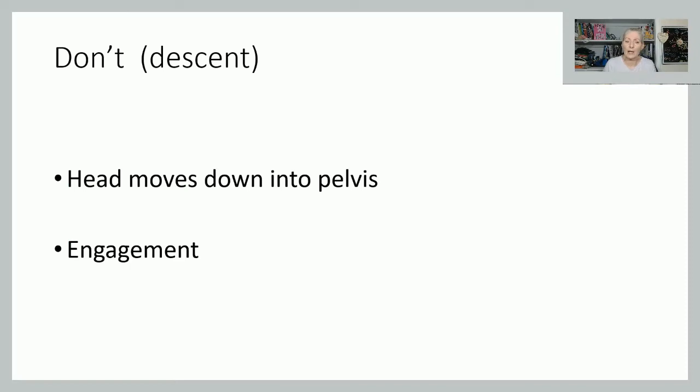So initially we have descent. Okay, so that baby's head is going to move down into the pelvis, and eventually you'll get engagement. Now, when it's a primip, engagement, remember, is when that widest part of the baby's head has gone into the pelvic brim. So primips, often the baby's head's engaged before they go into labour. Multips, it can happen kind of once they're in labour. Sometimes before, often when they're in labour.